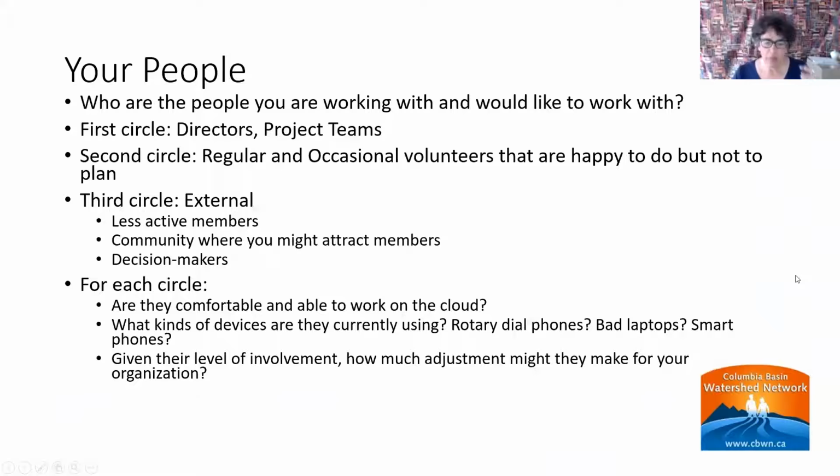So my first question is, who are our people in those circles? We have quite a variety of technological competence and comfort in terms of working online and working through technology, and it's not always the same across the first circle, second circle, and third circle. What I'm trying to say is the demographics are different, and their needs are different in terms of communications.